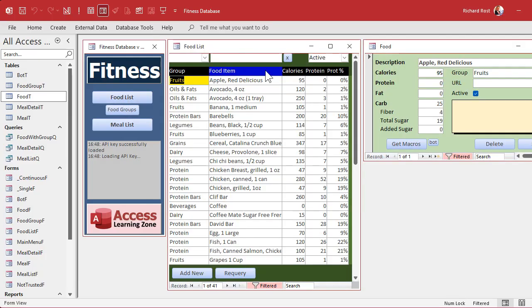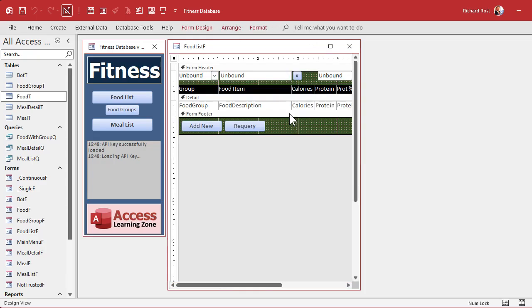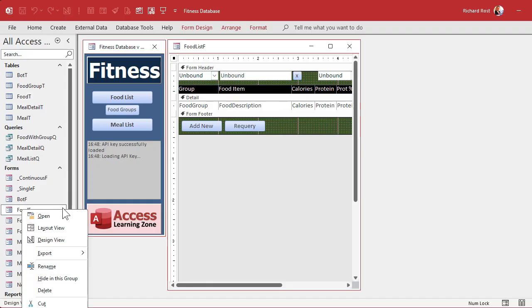All right, so let's open these guys up side by side. What I'm going to do is move all of this stuff into the footer of this form. And that'll work because with a continuous form like this, you can have it still show you a single record on the bottom in the footer or in the header. All those fields will still be linked to the current record. All right, so let's design this guy. Now, when you go into design view here, it's going to close that form because we got the on close event here. So we'll have to open up the food form separately.